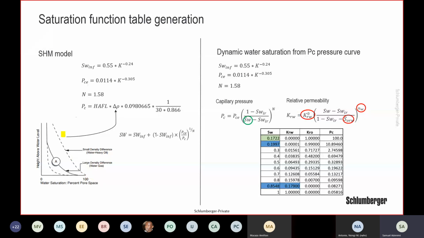Then in that case, transition effect will become significant again. Unlike when you have a large density difference between the fluids, then the transition effect may become really insignificant. So it depends. The need for transition modeling could be driven by the rock quality, or by the fluid properties.